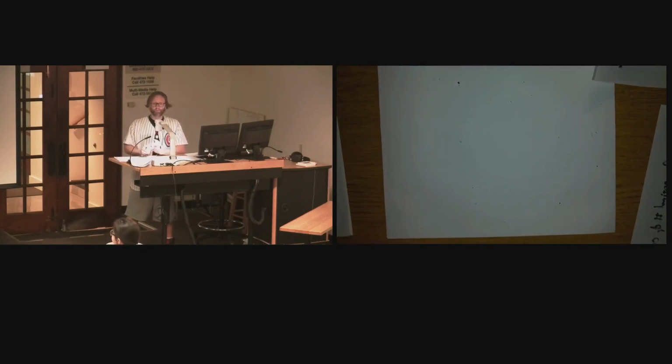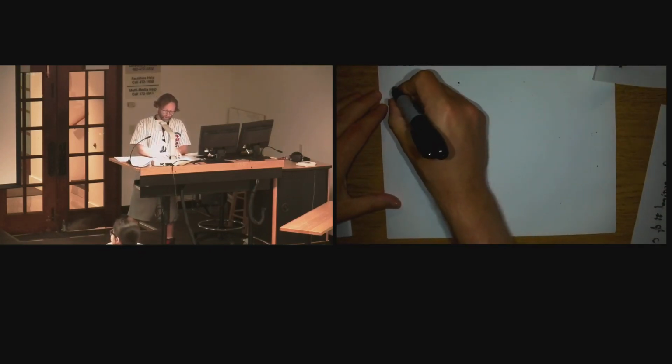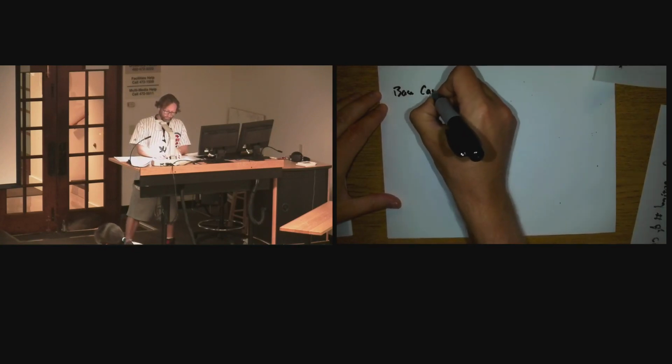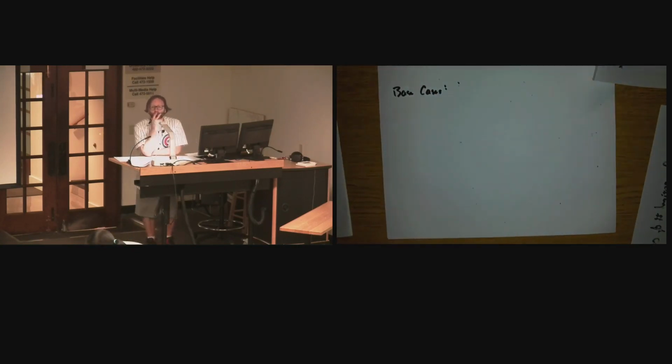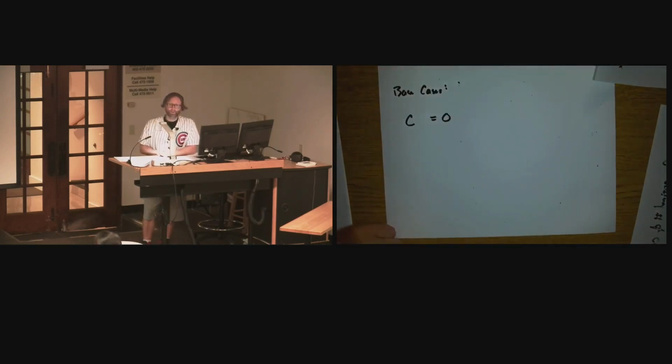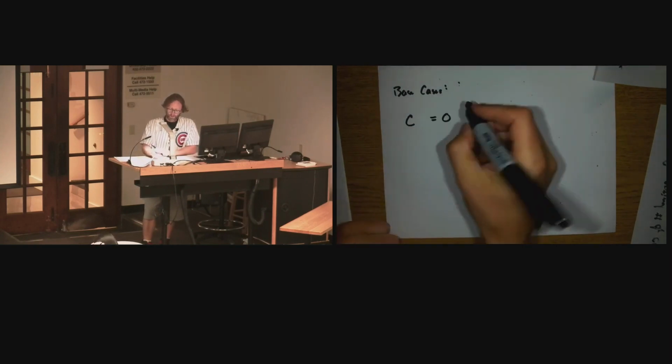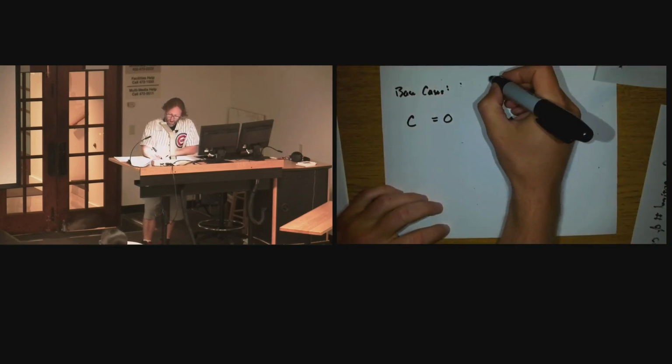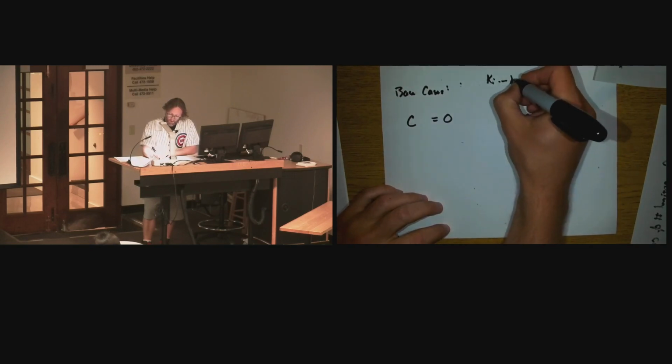Let's think about some base cases here. How much does it cost to search an empty tree? Does it cost you any comparisons? 0. So, when does that happen? Remember, C sub ij is going to be K sub I through K sub j.